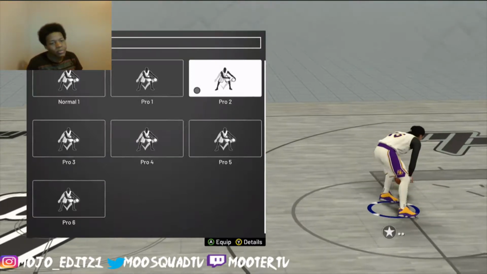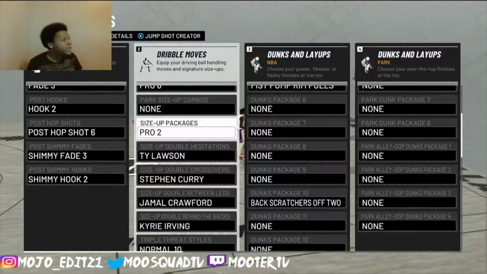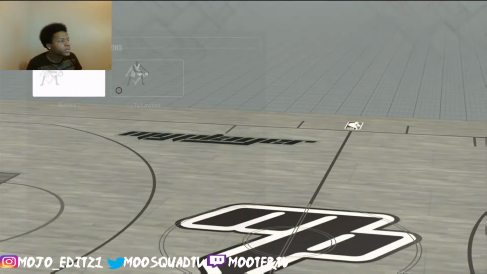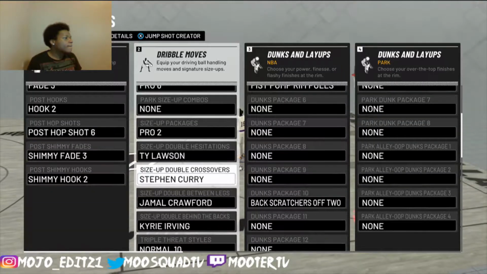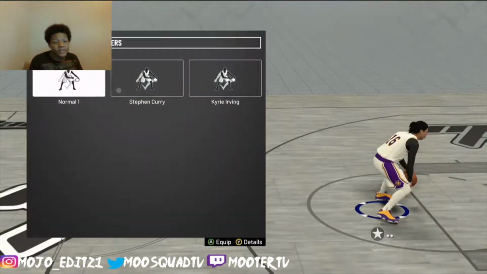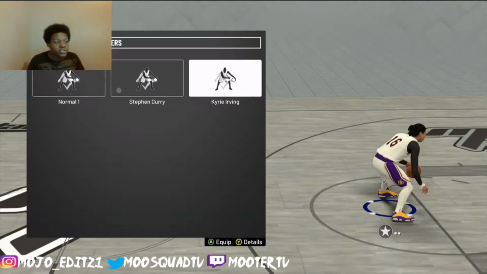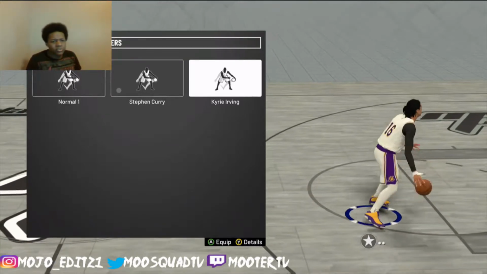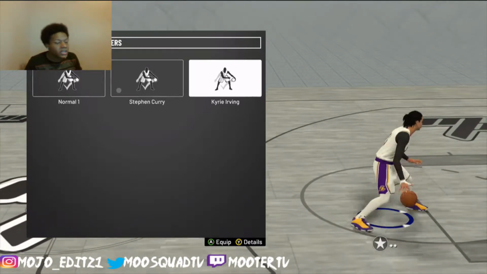My size up double hesitations, everybody knows that's Ty Lawson. My size up double crossovers is Stephen Curry. Now, I'm gonna be honest with it. Stephen Curry is nice if you don't have high ball control and you're trying to get some space, right? It's real nice. It's wide. You know what I'm saying?